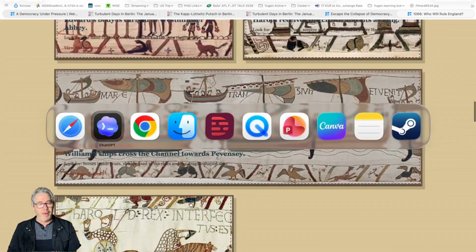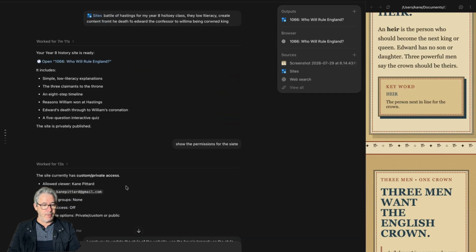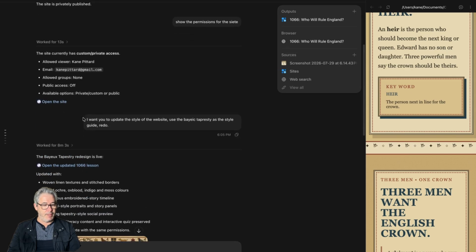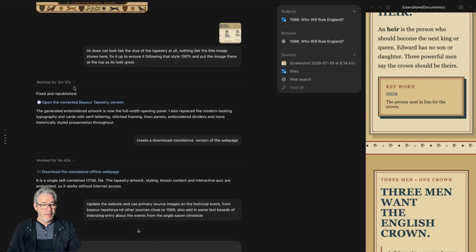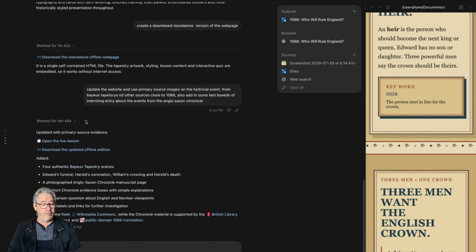Now, if we think about the whole time that we've been doing this, we've got 5 minutes there. Let's go back to the beginning. 7 minutes to build the original website. Then we did some adjustments on there. 8 minutes there to do the first lot of adjustments. Then 3 and a bit minutes to create a corrected version. Another minute and a half, or 2 minutes basically, to create a downloadable standalone version. Another 4.5 minutes there. So virtually no time, and you've got this good working resource.